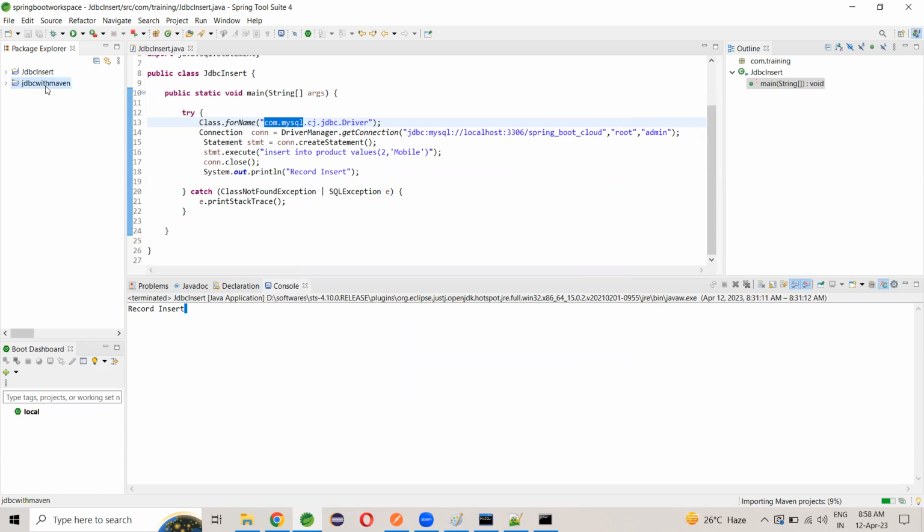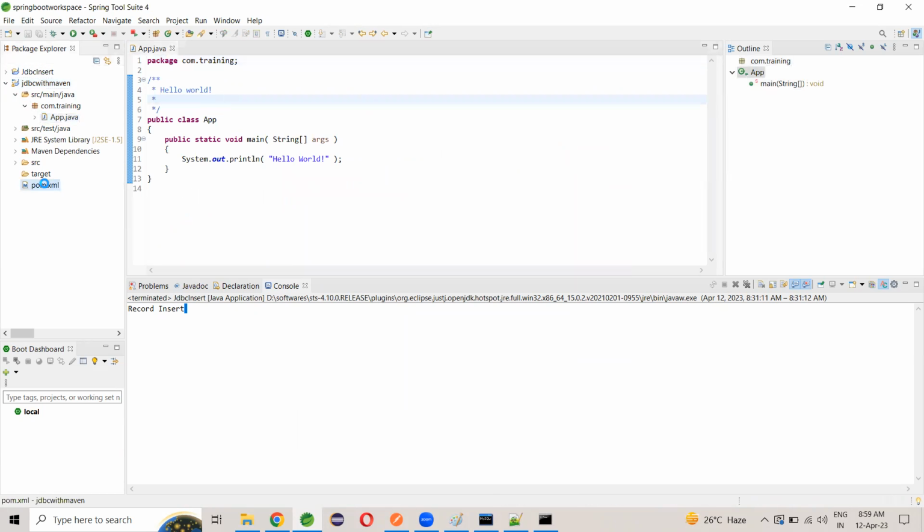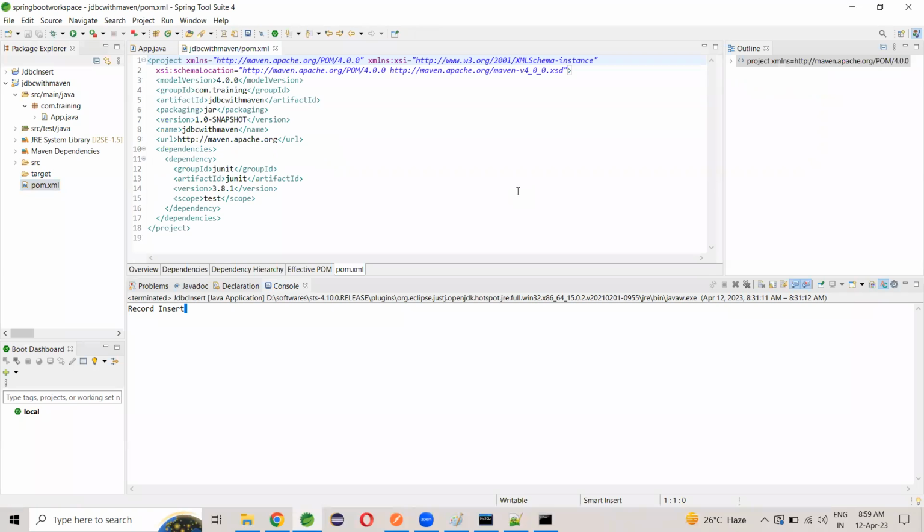This is your Maven project. See, this created your source file. You have the main Java com training package created, everything the IDE took care of. It has your App.java, just a simple application they have given, and in pom.xml you have all those things. If some Maven project already exists and you want to work in that existing Maven project, you need to import it.